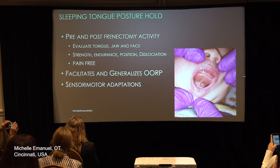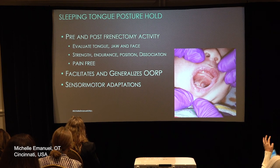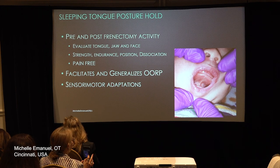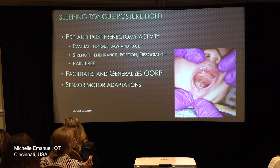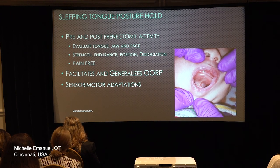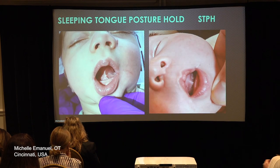It's important for the sensory input. Imagine if the tongue's not up there giving all the sensory input. Our trigeminal nerve is important for our mucosa, sensory input to our mouth, and the whole system of whether we can use our jaw is going to be predicated on whether we can feel what's happening with our tongue and our mouth. So here's what it is.